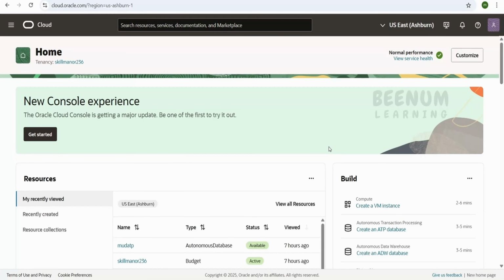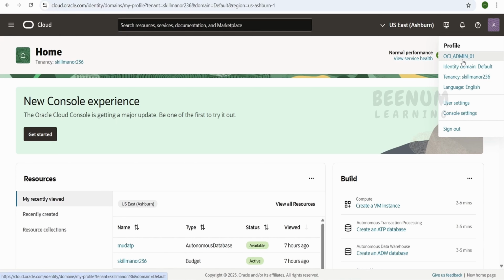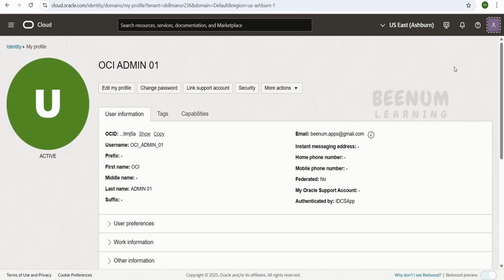First and foremost, you have to log into your Oracle Cloud account. Suppose you are the admin, then you can go to the domains in the identity, go to the appropriate user and then the profile. Suppose you have logged in with your own user and you want to generate the API signing key or the fingerprint for your user, then you have to click on the profile icon on the right top corner and then click on the name. This is going to show you the My Profile page.